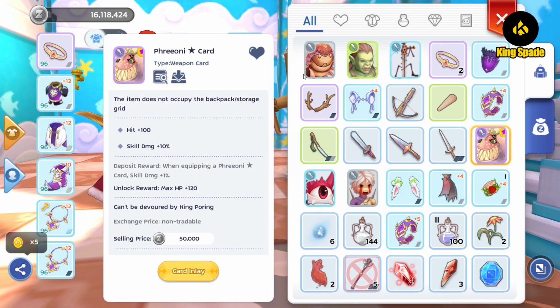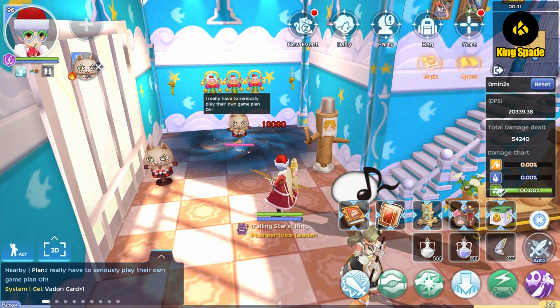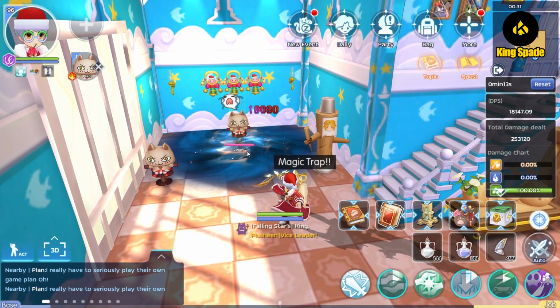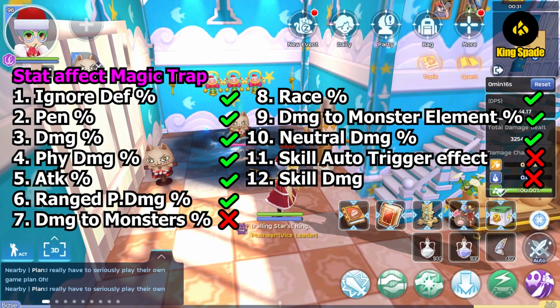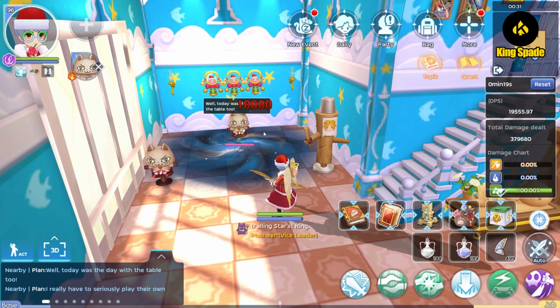For that, just for this test, I chose the Frioni card from the free MVP card event for this CBT and salvaged a lot of cards to get the ground dust to synthesize the Frioni card into the Frioni star card for the 10% skill damage. Anyway, let's test it. Without the Frioni star card, the damage is 18,000. Now let's equip the Frioni star card for the skill damage stat. The magic trap damage does not change. So yeah, looks like the magic trap is indeed not considered as an attack skill that deals offensive damage.